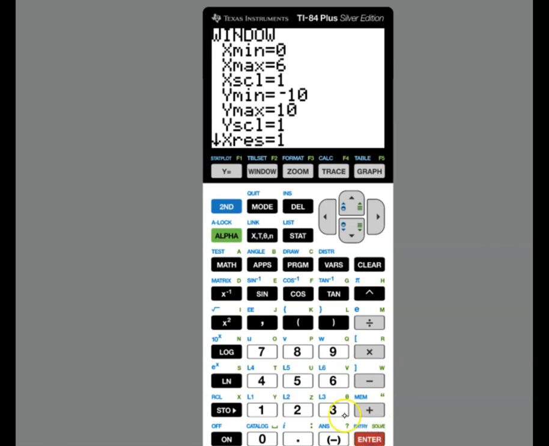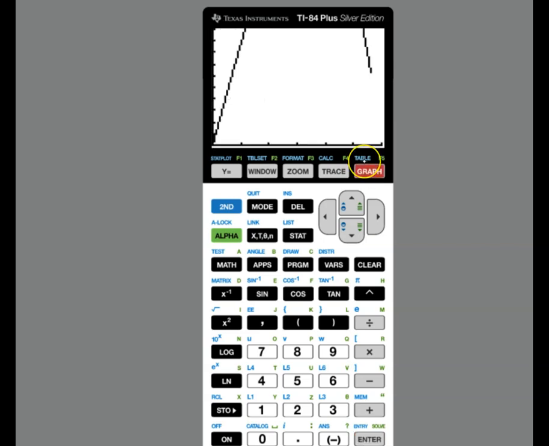And then for my y min, it doesn't really need to go all the way down to -10. We could start that at 0. And if you recall, for the quadratic function, the parabola, our y-intercept was 18. So actually, maybe we should just go ahead and make that an even 20. If we want to change our scale, maybe we want to count our tick marks by 2, then we can go ahead and hit graph.